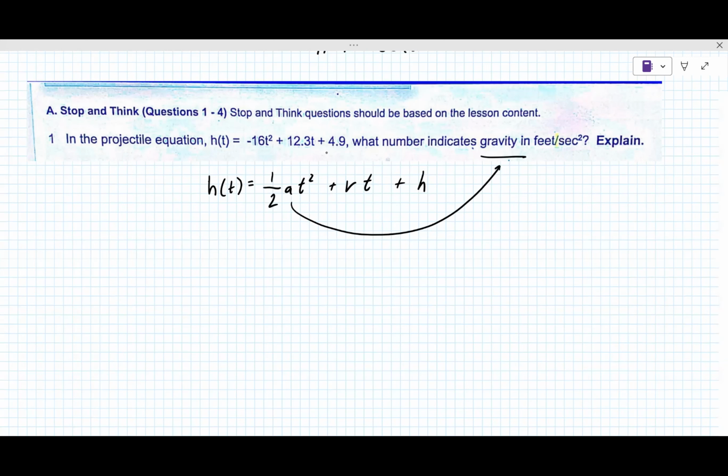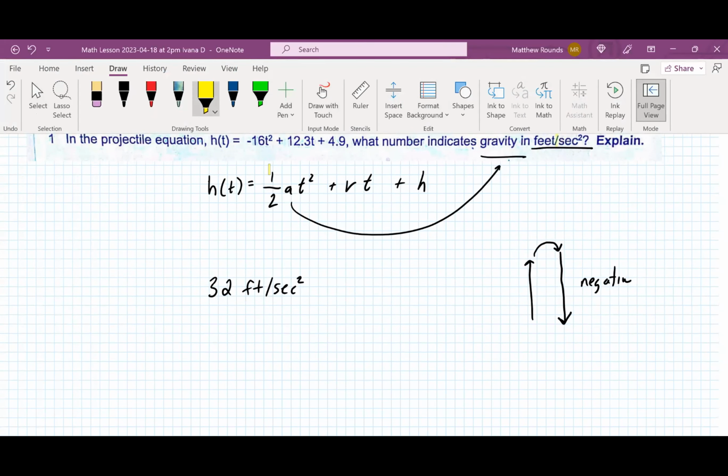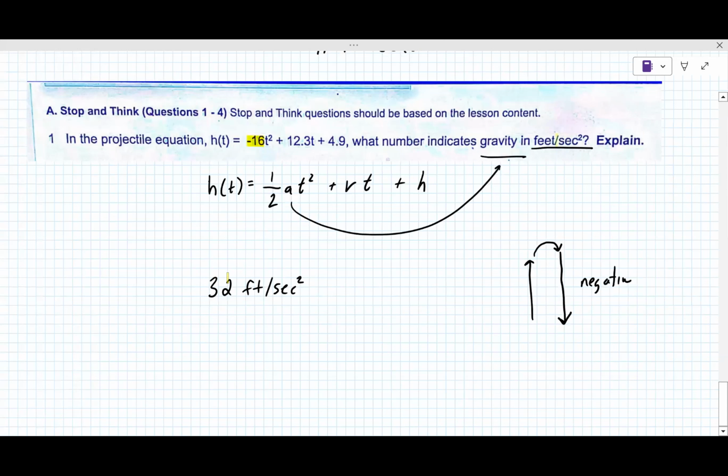The gravity in US units is 32 feet per second squared. And this equation that governs this from Newton's laws, you end up cutting it in half. And then why is it negative? Because everything that goes up must come down. So we assign negative to be down. So I'm probably giving you way too much information there, but they're probably looking for the negative 16, but know that it's really 32 and you're cutting it in half and you're negating it because gravity goes down.